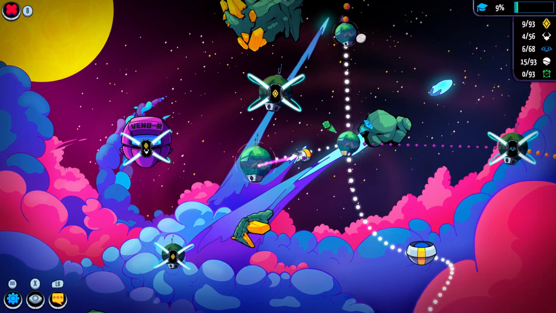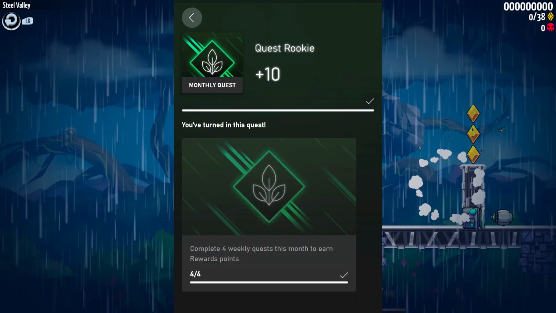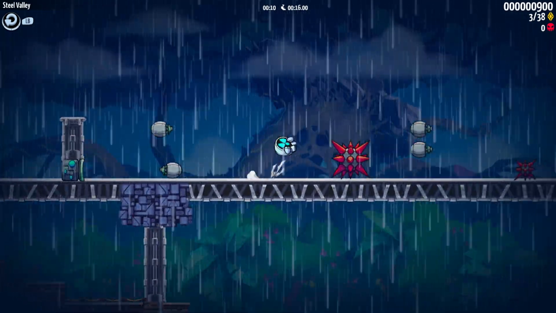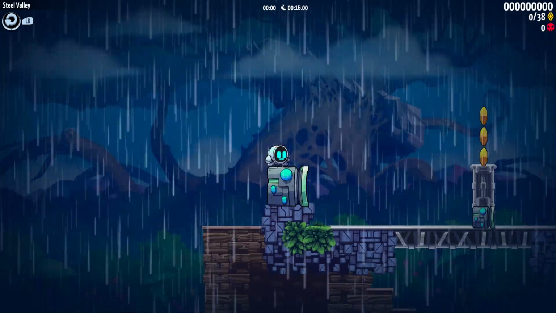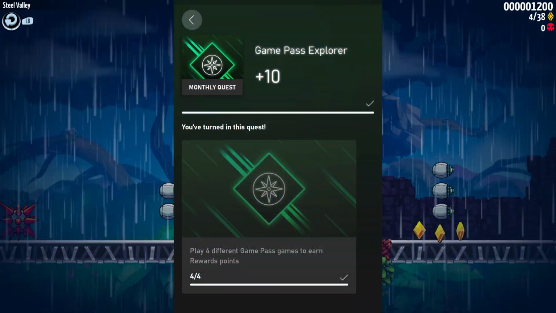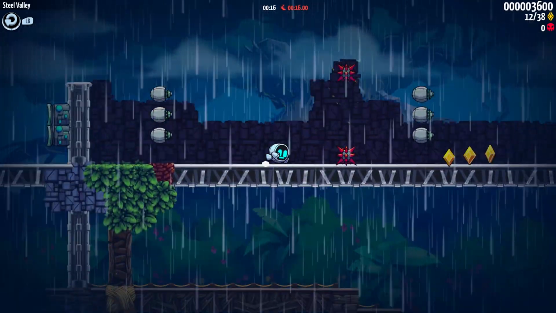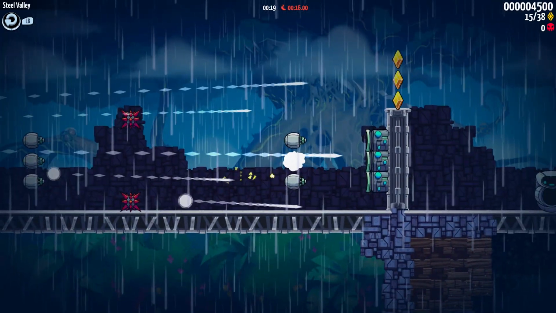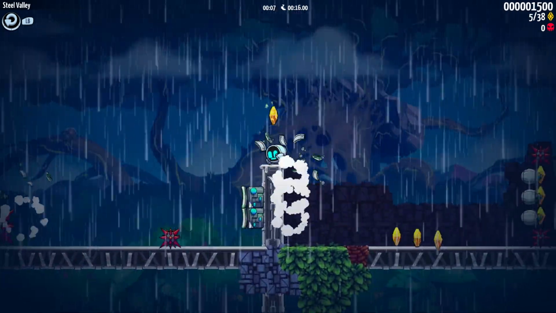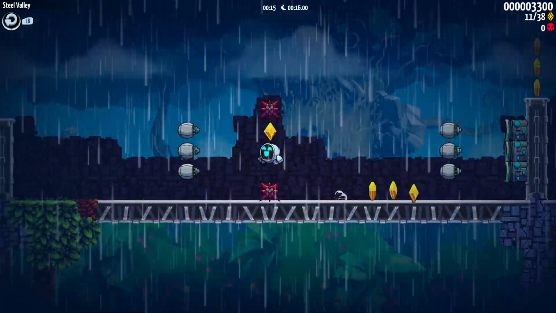The first one of these is Quest Rookie. You complete 4 weekly quests and you earn 10 points for this one. Considering you get 3 quests per week, you'll get this one pretty quick. The next one is going to be for Game Pass Explorer. This is for playing 4 different Game Pass games. If you play your weekly quests, you'll get at this in 2 weeks at least, probably faster. And because you get the 3 each week if you do the 3 Game Pass games for Earn Your Way. You get 10 points for this one as well.